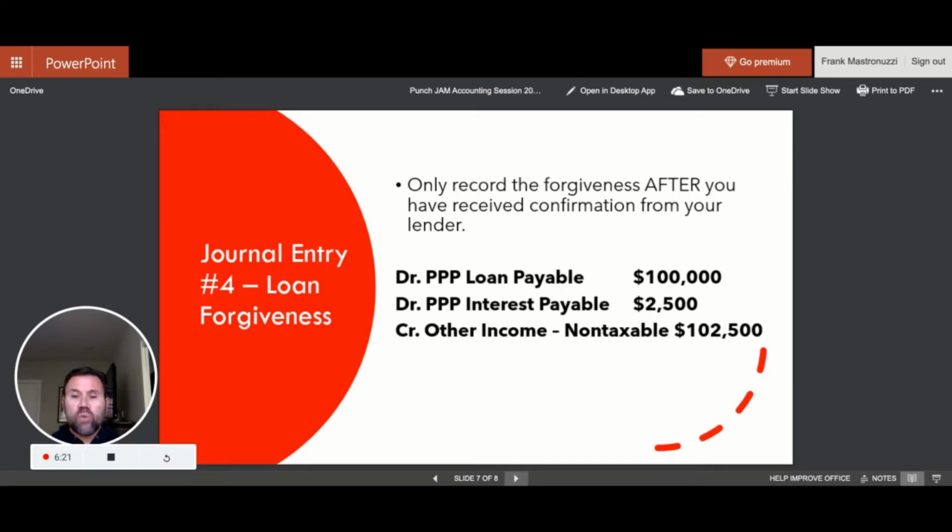So by recording it and then extinguishing it, when you go to do your year-end tax return, which will be in 2021, your tax firm will love you because it's clear and they won't have to ask a million questions, and you're going to avoid a lot of headaches down the road trying to figure out what was used, what was not used, and what's trackable.